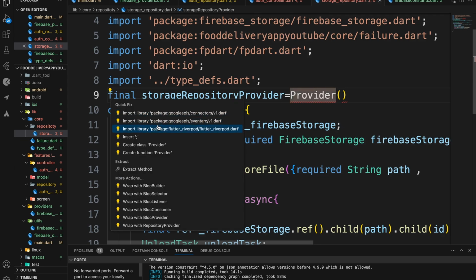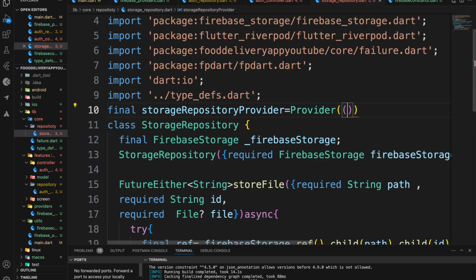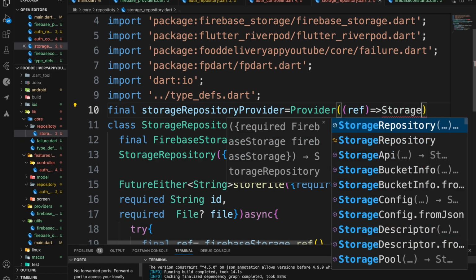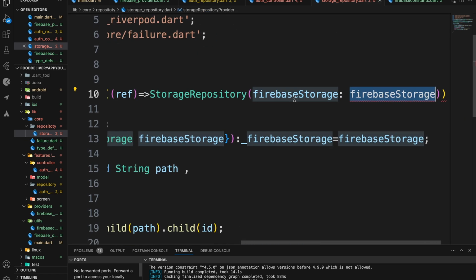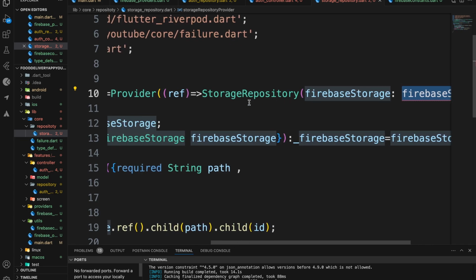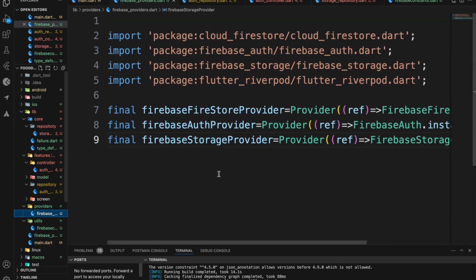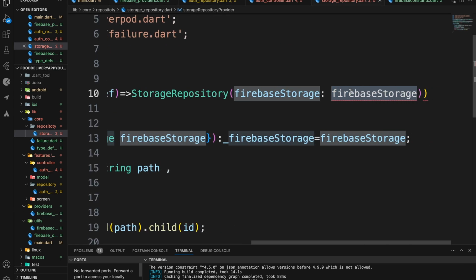So let's import Flutter Riverpod, which takes in a parameter ref, and then it's just going to return the StorageRepository class. As you can see, the storage repository now needs a Firebase storage. If you can remember from the providers that we created, we have this Firebase storage provider. So we are just going to watch that.